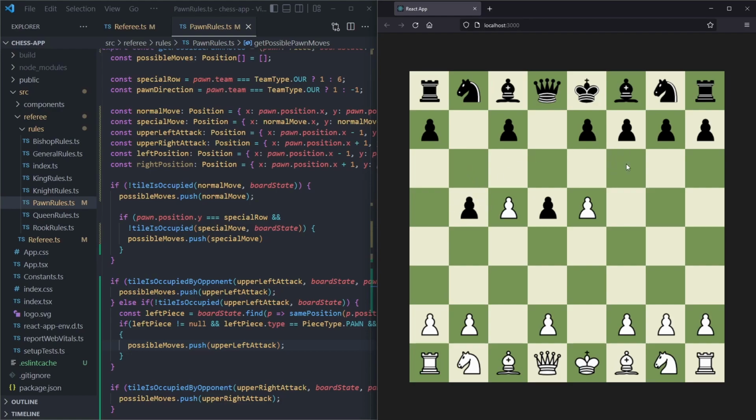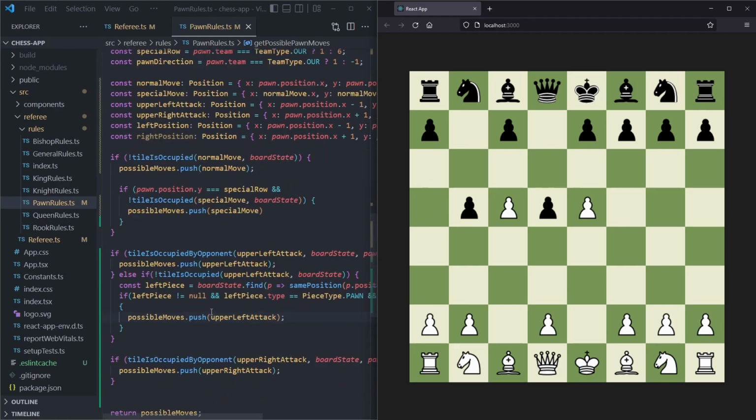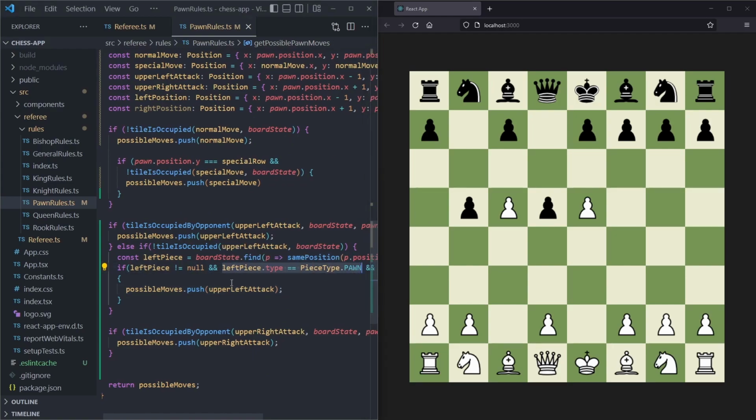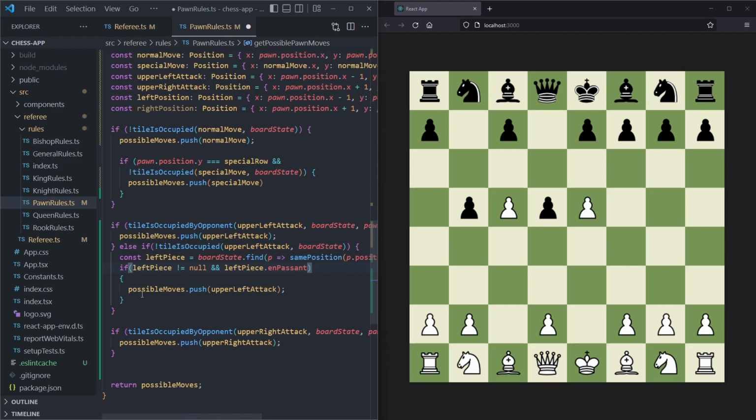It can only happen if the piece that we want to hit has made the double tile jump in the previous turn. All right. So now that we have this for the left one, we might also want to remove this, because only the pawn can make en passant moves. So let's make this a little bit shorter by omitting that.